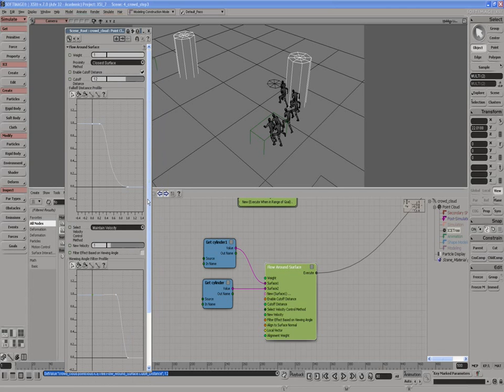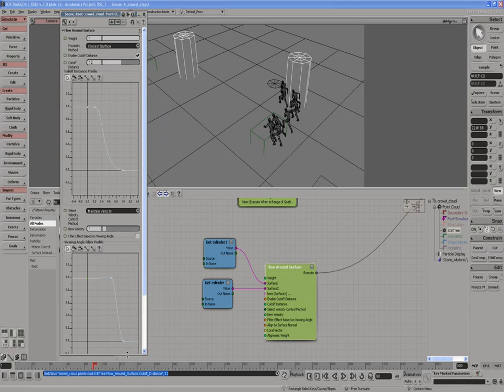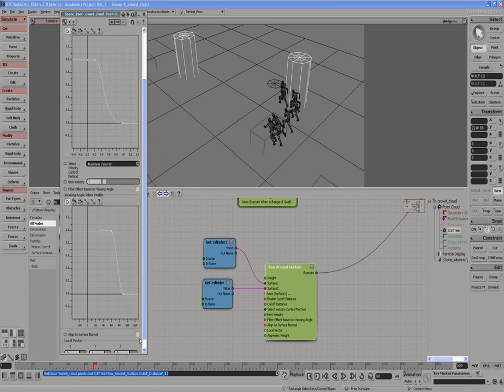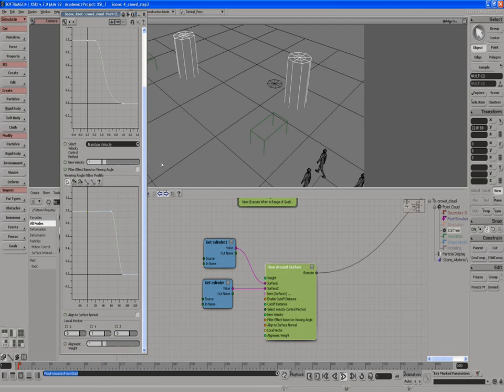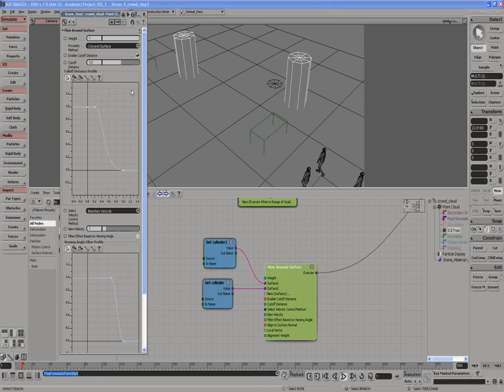There's also the option to set a new velocity, and down the bottom is some filtering based on viewer angle. Last of all, you can align surface to normal, and this is great if you're doing something like over a terrain or drips running down the surface. It's very good for those type of effects. But now with the basic settings turned on, just using the closest surface, cutoff distance of 12, everything should work pretty well at this point.